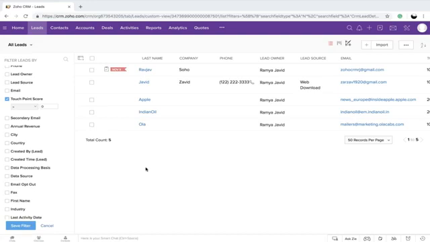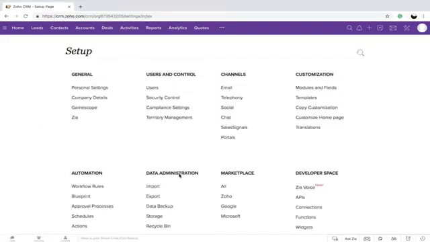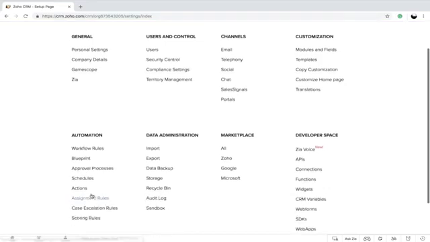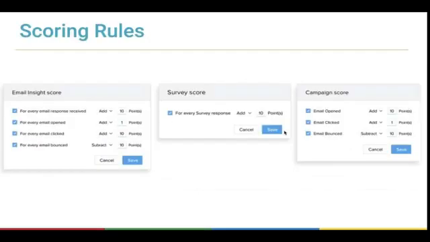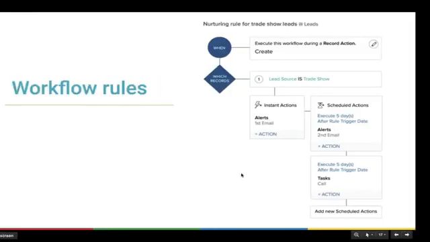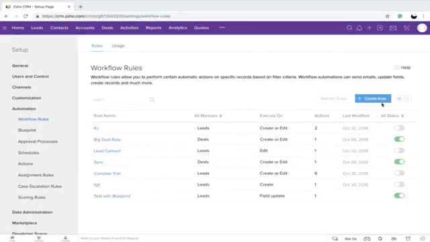Let's say we'll try to create a welcome workflow rule. Whenever a lead is created inside CRM, you will need to send a welcome email, right? So let's see how this works for the business requirement. Say go to the setup, and here we have workflows. So again, I'm selecting the rule here, create rule.